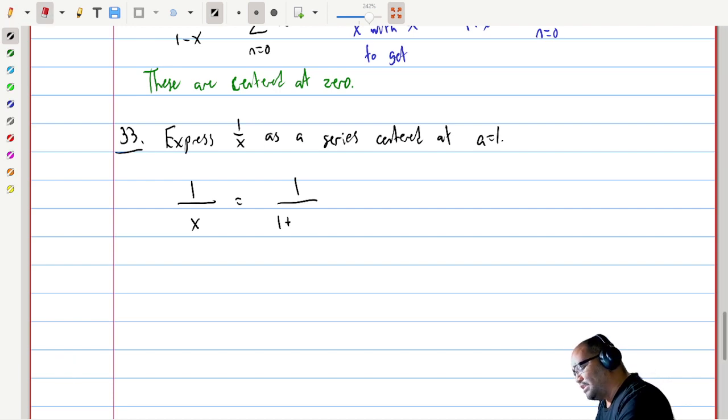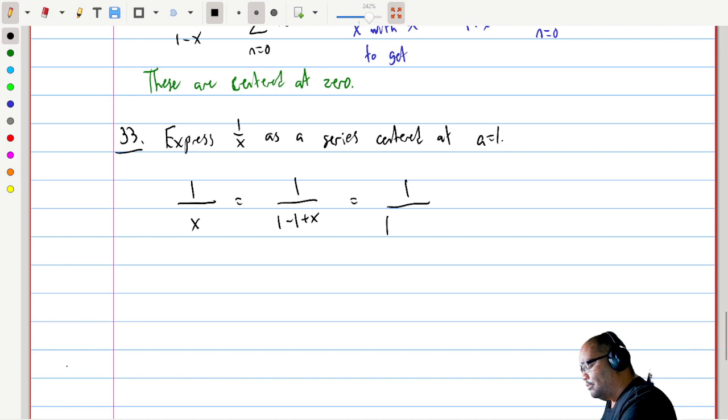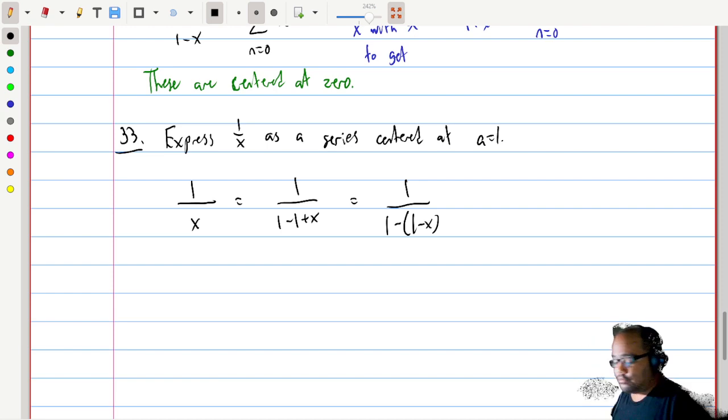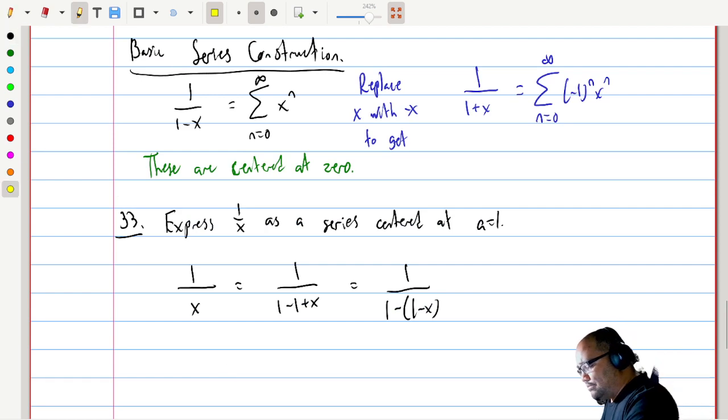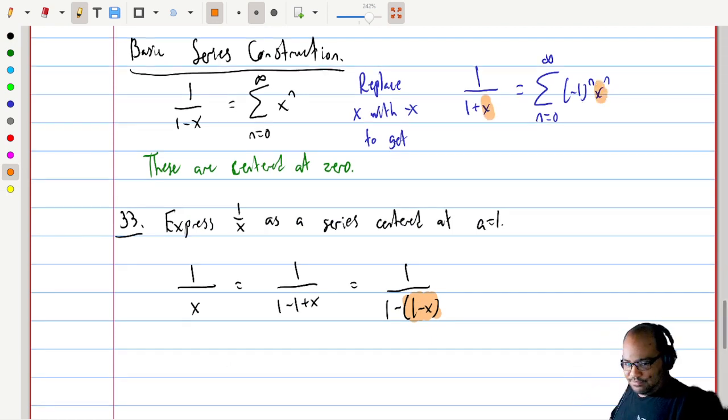In fact, if I rewrite this slightly differently, we get something that'll work here. So that's the trick. We're going to add and subtract a magic number here. And then I'm going to factor out a minus 1 here, so that I have this guy here. Now, the idea is that this thing here plays the role of this here. We're replacing x with 1 minus x.